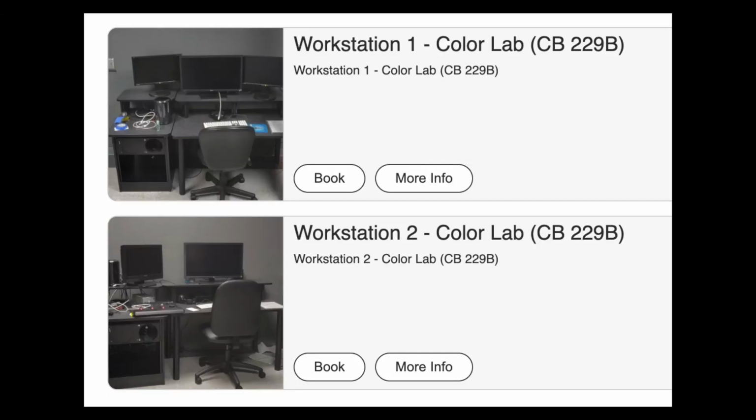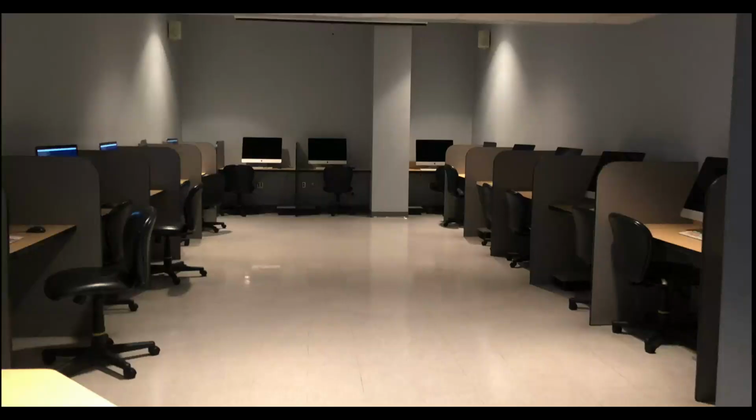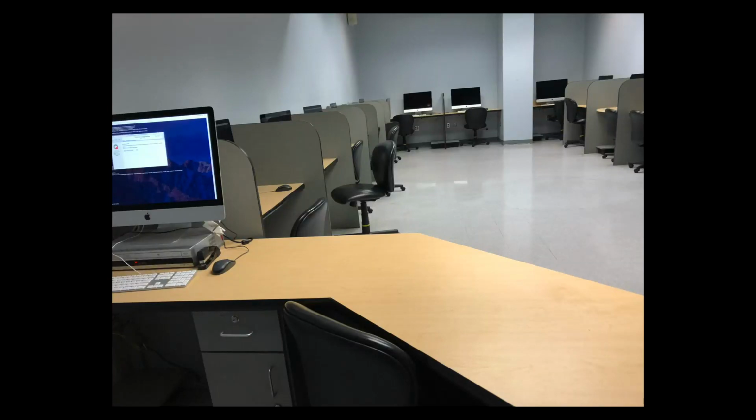The Studio version is installed upstairs in CCB 229 on stations 1 and 2, and also in CCB 126 on the first 8 stations in the front of the room, along with the teacher station. So there are 9 installs in that room. And you can work in there on the weekends and when class is not in session. There is a sheet that shows the scheduling of classes in that room on the door.